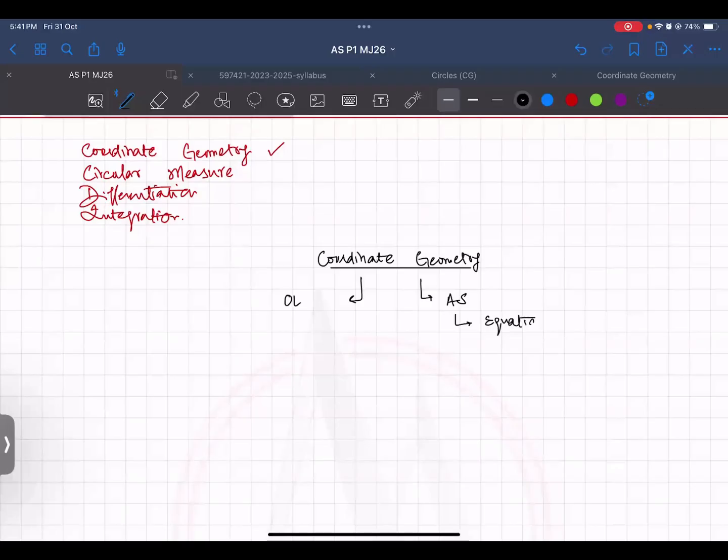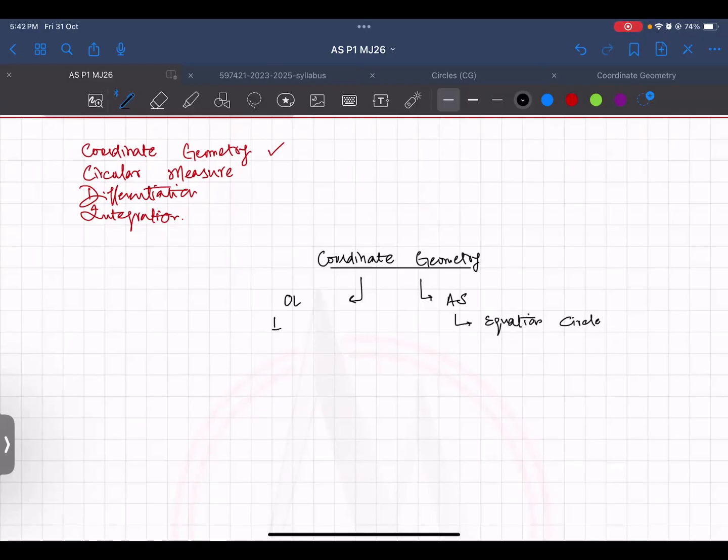In the AS part, you will see equation of circle. On the same XY axis, you will see how you plot a circle, what the center of the circle and the radius of the circle are, and how you apply the same logic of coordinate geometry on circles. A little bit of the quadratics that we did may be applied over here as well, relating to the equation of circle. So these two things can combine as well.